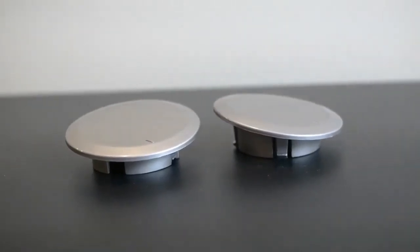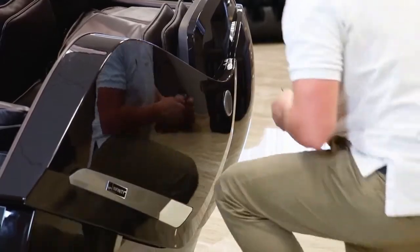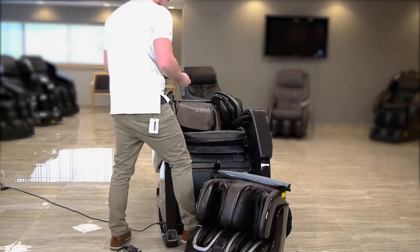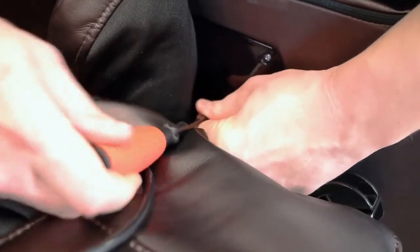Each cap is labeled according to its respective side of the chair. With the arrow facing up, place it in the hole on the outside of the chair and twist until it snaps. Finally, screw 1 last small screw in the inside of the hip section underneath the hip airbag, where you will find a square cutout with a screw hole. Repeat this process on the other side of the chair.